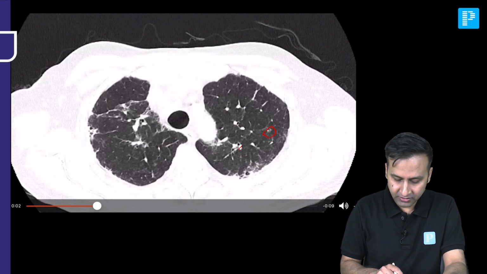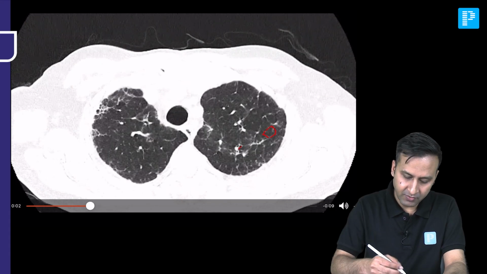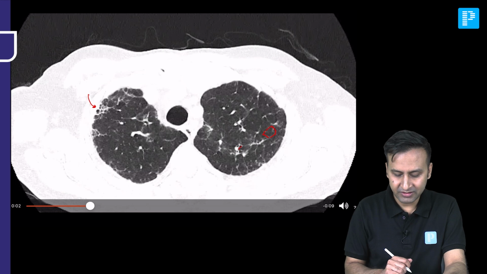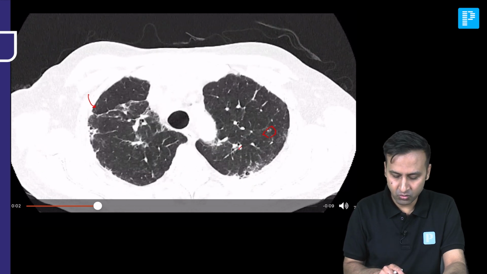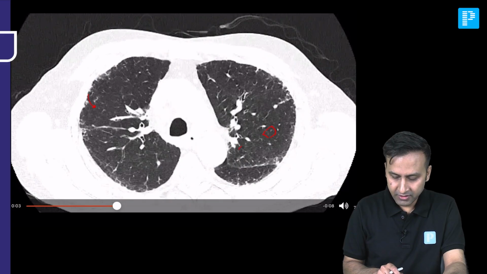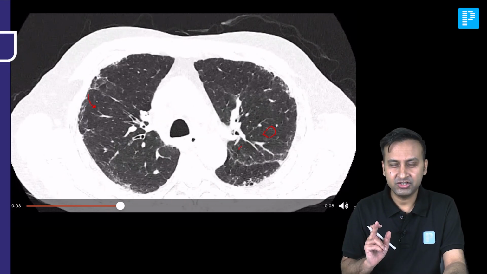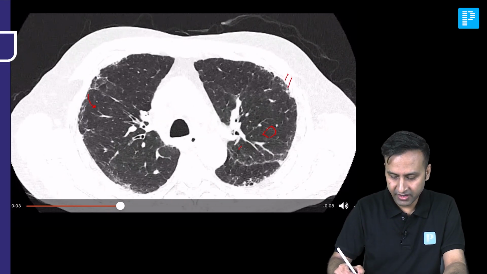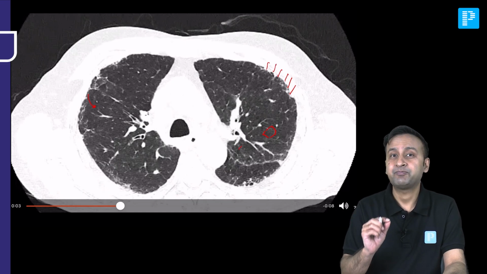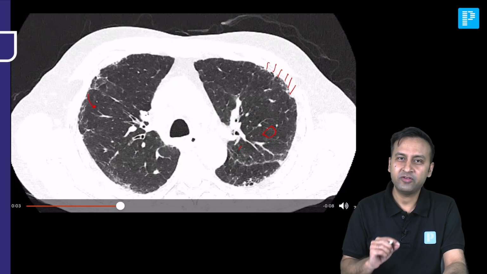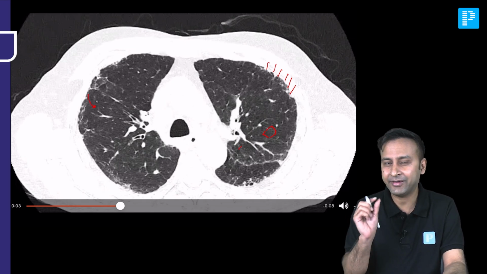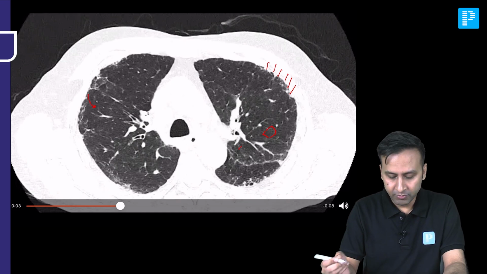So let us look ahead. Now here we see that there is some amount of fibrosis resulting in a honeycombing type of appearance. But looking at one image, it is difficult to say. Let us go ahead and go down. And as we go down, I hope now we can see something else. We already looked at the interlobular septal thickening. I want you to have a look here. Now again, there is a fine lace-like, net-like appearance of the reticular opacities in this area. Because these are linear opacities, reticular opacities in a lace-like fashion and very fine, very small, micro, this is intralobular septal thickening.